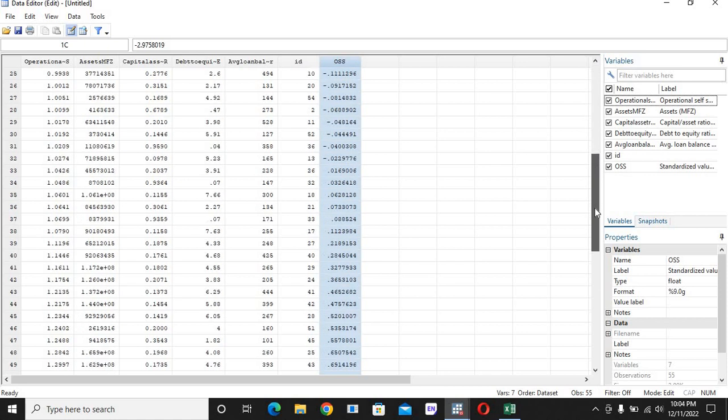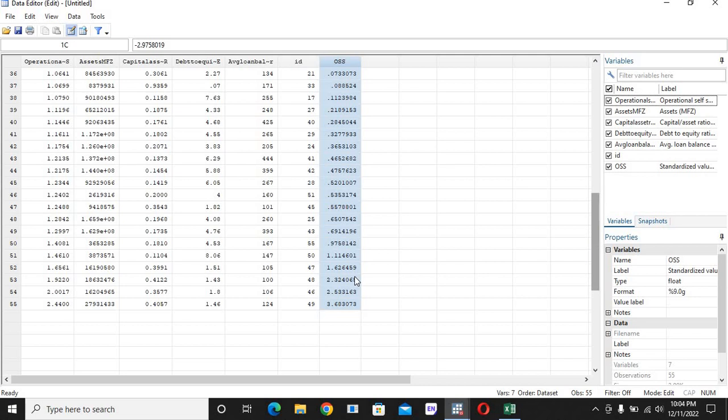And if we go to the upper side of the data, you can see that 3.68 is the value which is above 3. Checking it against the original operational self-sufficiency data, you can see that 2.44 is the extreme and outlier in our data, because its z-score is greater than plus 3, right?